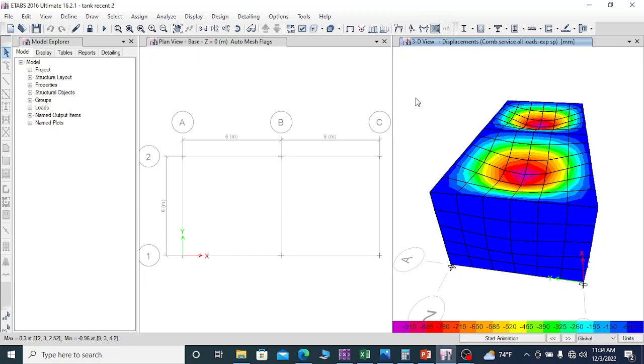Okay. Now we have already checked the deflections due to the soil pressure, the water pressure, and the gravity load. So we have got a maximum deflection of the slab of 2 mm, which is much lower than the allowable deflection recommended by Eurocode, that means L over 250, which is 24 mm. Okay, next I will show you how to design the wall.